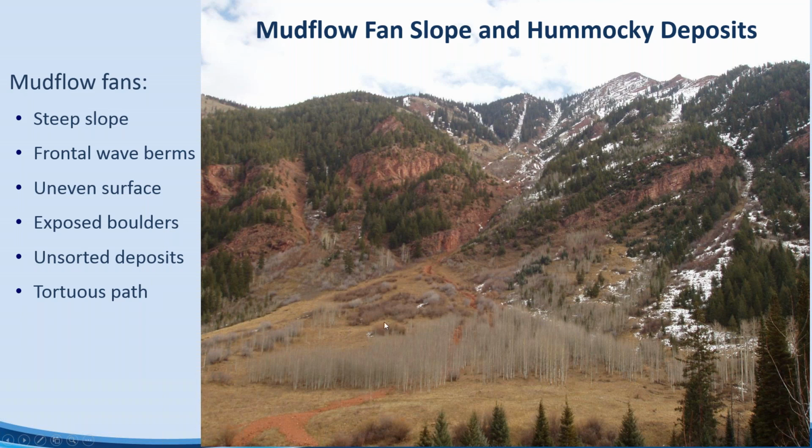It grew up through the bouldery berm deposit here because it wasn't being moved, so it was a fairly large event. There's quite a few exposed boulders on this alluvial fan. The deposits are very poorly sorted, and you can see that the existing path not only has some natural levees that have formed to confine it, but the path itself is rather tortuous. If this were a mud flood event, I'm sorry, a mud flood, you would see this type of event come more straight down the watershed. A mud flow event will take a more tortuous path and deposit as it goes.